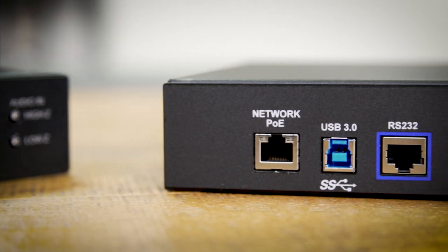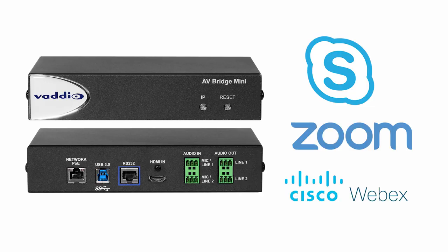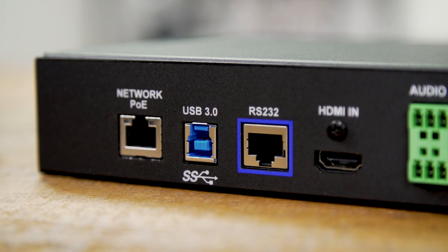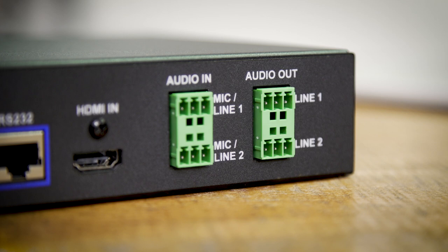AV Bridge Mini has several important updates as well. With the AV Bridge Mini, you can bridge any high-definition HDMI and audio source into soft conferencing applications such as Skype for Business, Zoom, and WebEx through the AV Bridge Mini's powerful USB 3.0 interface. The AV Bridge Mini is PoE-powered. It also outputs simultaneous USB 3.0 and IP streaming with up to 1080p quality. The HDMI input accepts audio and video up to 3840x1260 for a 4K signal, which it encodes and scales appropriately. Two Phoenix connectors are available for balanced audio line input and outputs to integrate with external DSPs.